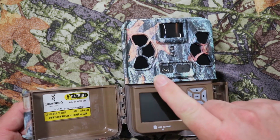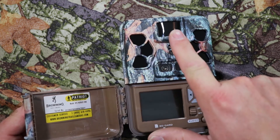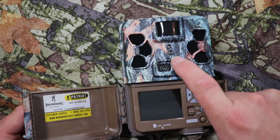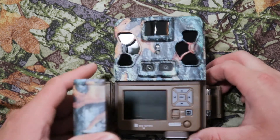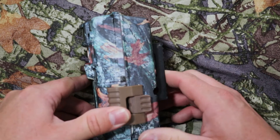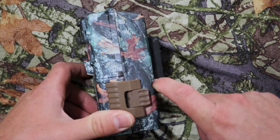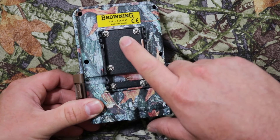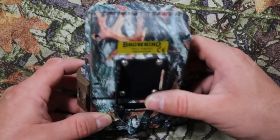You've got your dual camera lens, microphone, PIR sensor, light sensor, aim LED, and invisible IR LEDs. On the side you can latch it over — click and you're good. This is where the security cable goes through, and this is your heavy-duty all-steel tree mounting bracket, which is really nice to have.